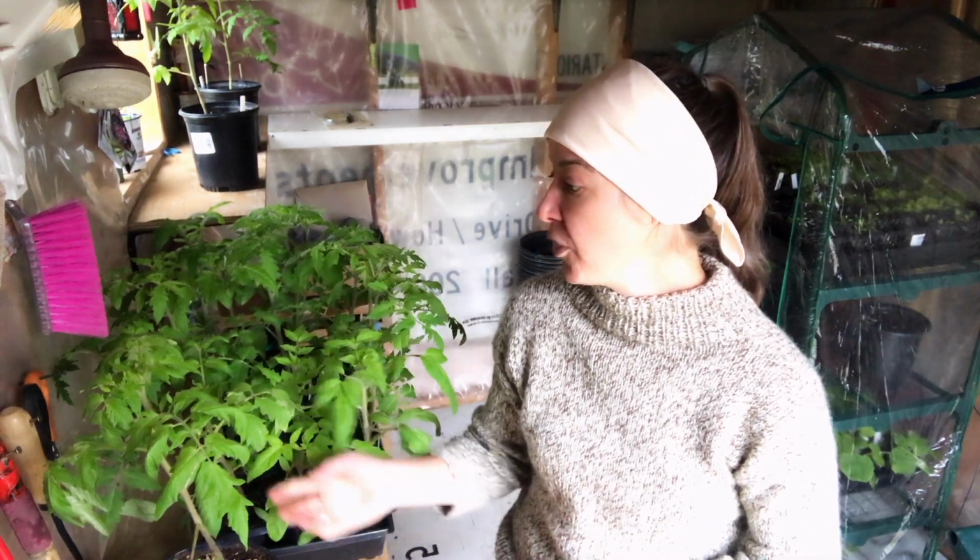It is hard to do the first time. You feel a little bit like you've gone to bed and left your pet outside. You're sort of like, oh God, are they gonna be okay? But they are gonna be okay, and it's a necessary step so that when they are permanently planted in the ground, they don't get shocked and stop growing on you. So that is hardening off.